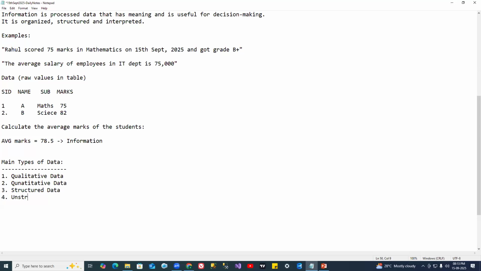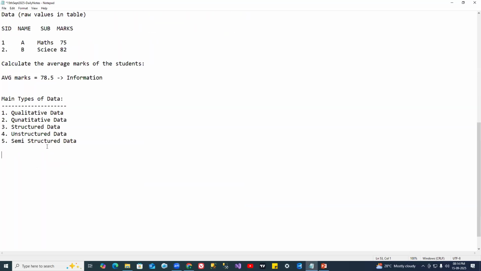Next, unstructured data. And fifth one, semi-structured data. Qualitative data, quantitative data, structured data, unstructured data, semi-structured data.